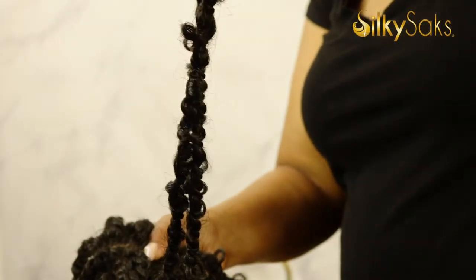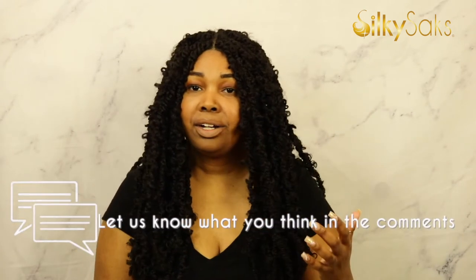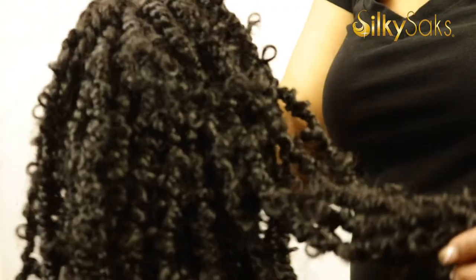The twists are natural looking, and I totally agree with that. These braids are really pretty. The locks are definitely pretty, and definitely when it comes to Outre, as far as the actual hair goes, the lock goes, I think it's very good. There are a few cons though, so just watch to the end as far as I am concerned. Now the density on this is pretty heavy. There's a lot of locks on this unit, so I think that's one of the things that they could have done differently, is not having so much hair in the wig.